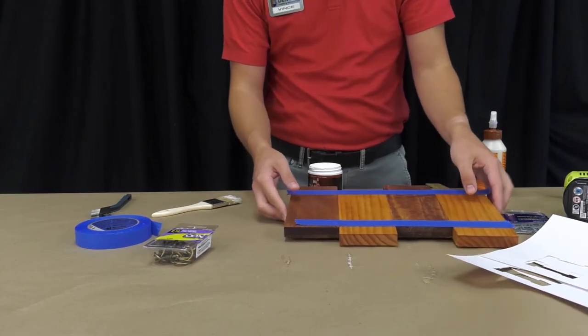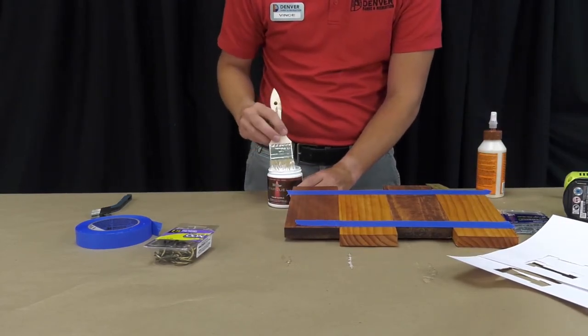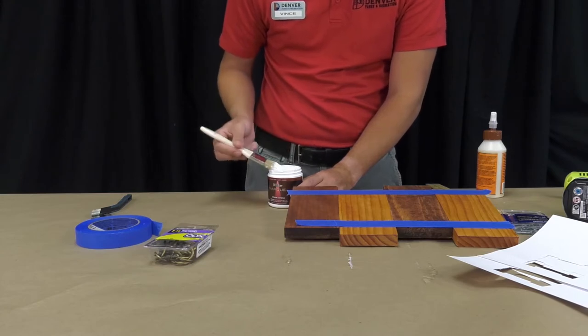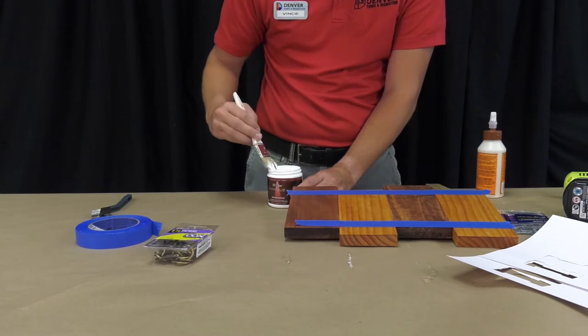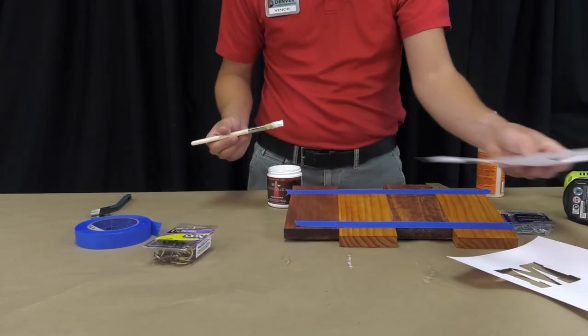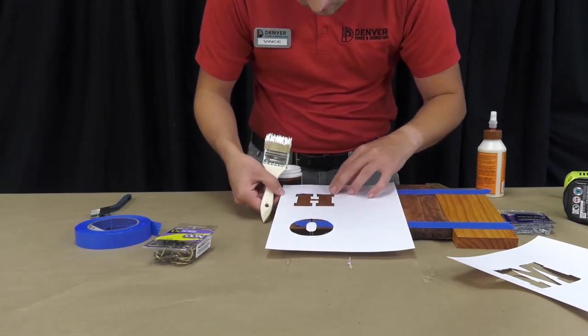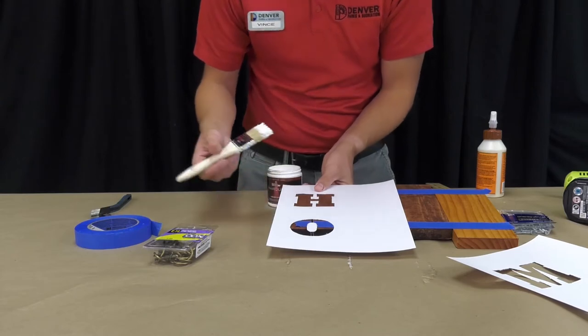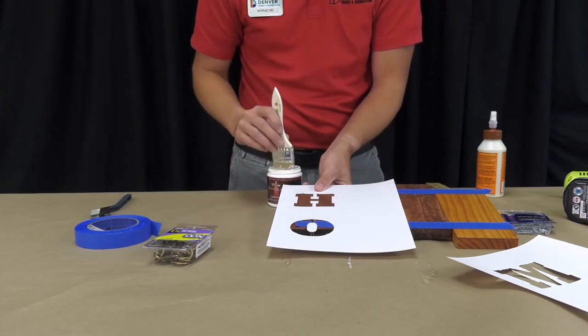I'm going to scoot this over a bit so that you can see what I'm going to do. I'm going to go ahead and dip that paintbrush in, and I'm actually going to get rid of as much of that excess as possible. I just want a little bit of that paint coming up. It's almost like a dry brush. I'm going to take my H, like I said, then try and line it up in the middle right against that painter's tape so that I know how high that H is going to be.